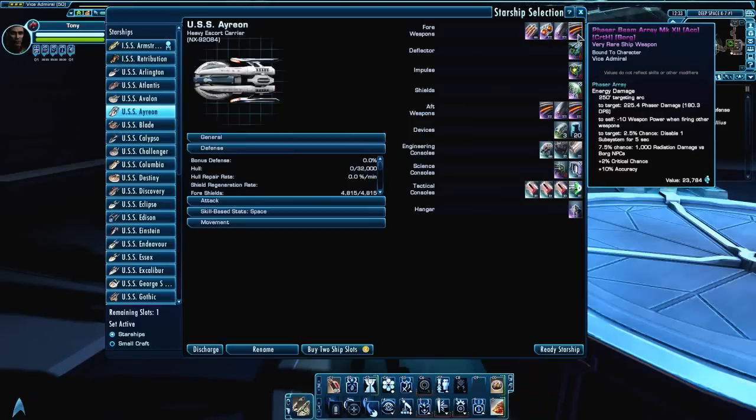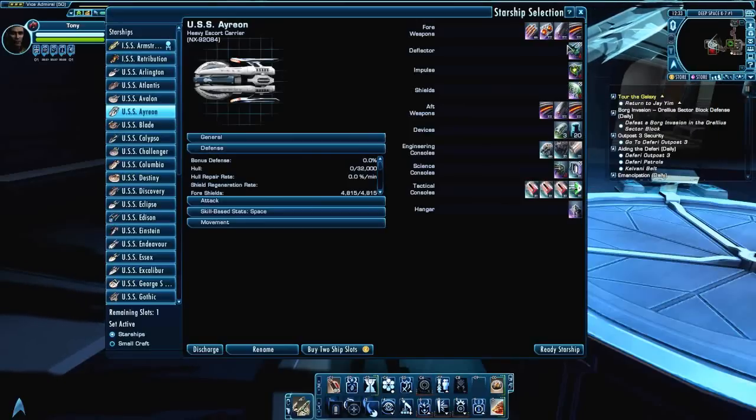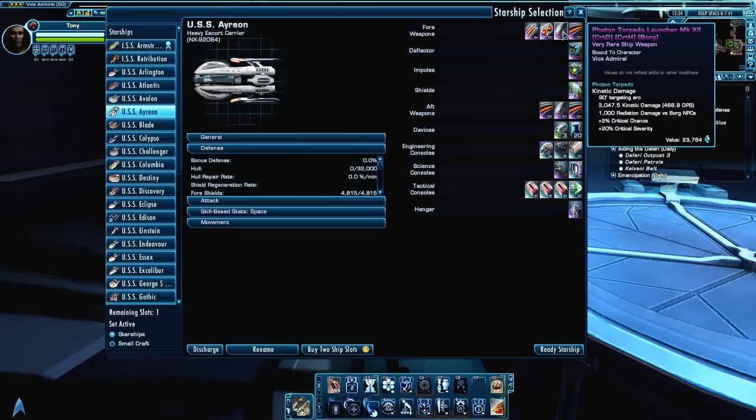So, I have a beam array, because what I like to do is be able to hit targets effectively from all angles, not just the front. If you're looking to do just front, honestly, you're going to use 3 turrets in the back, 3 cannons, and a torp launcher. Very simple setup and design.